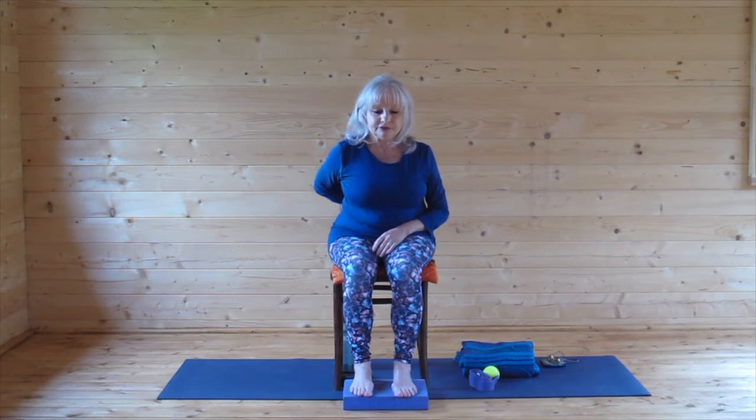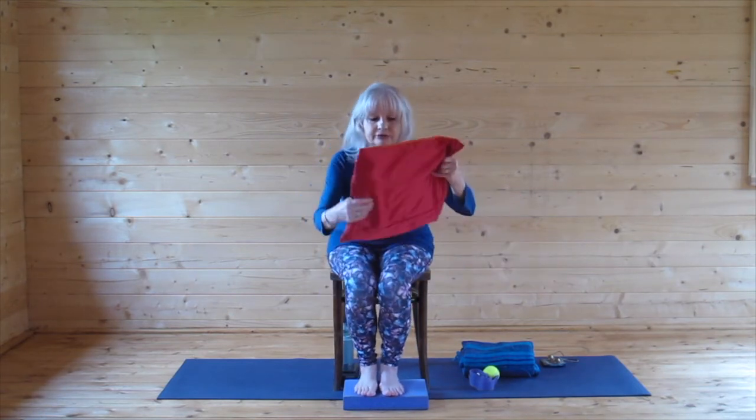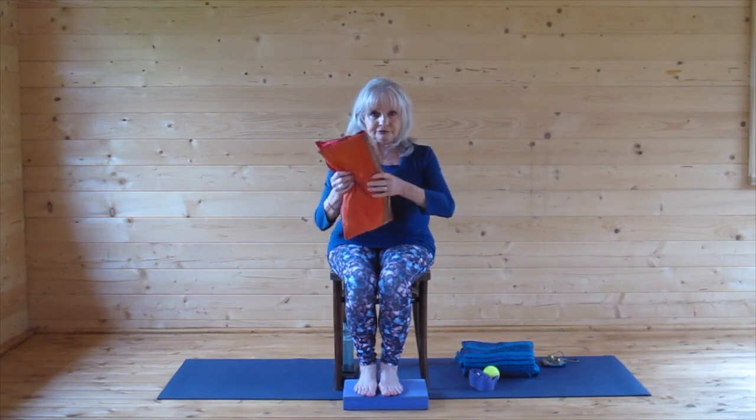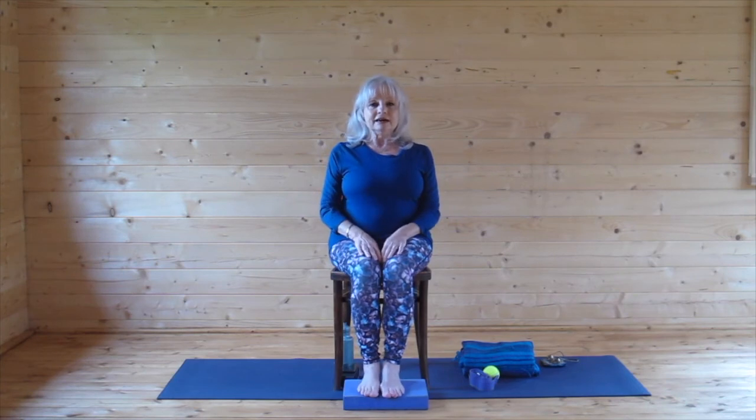Now, there's something I meant to say to you guys just before, talking earlier about the alignment, the natural alignment of the back. We talked about the gentle little curve at the back of your waist. If you're finding that when you're lengthening in your chair, that actually your back's getting a little bit tired, one of the things you can do is take your cushion, fold it in half, and just place it where the back of your waist is. And just feel how that supports you. Isn't that great? It's so good.